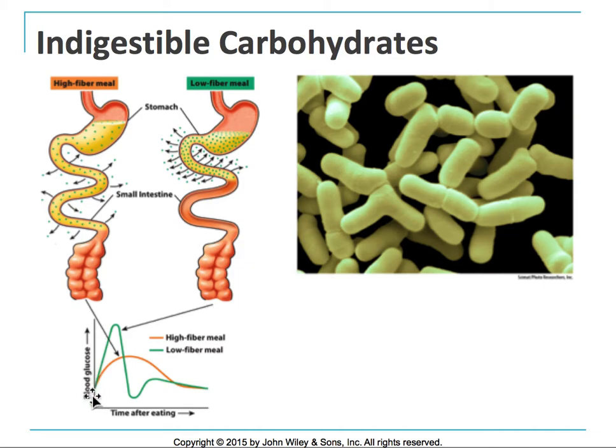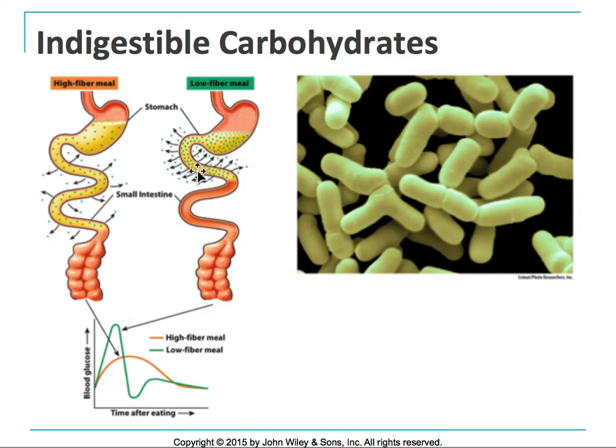And down on the bottom here, we have this graph of a blood sugar spike, all right? So the green line is showing a low fiber meal. So maybe you go out and get some food at McDonald's, which doesn't have a lot of fiber in it. You eat it, and right after you eat it, you get this blood sugar spike. And then your body's going to digest that food.